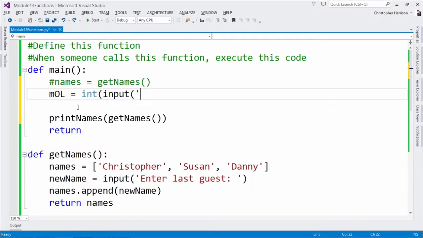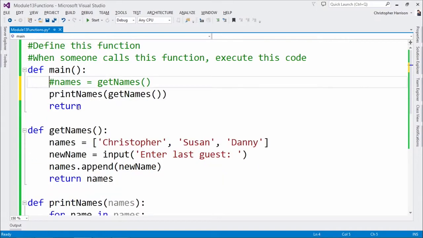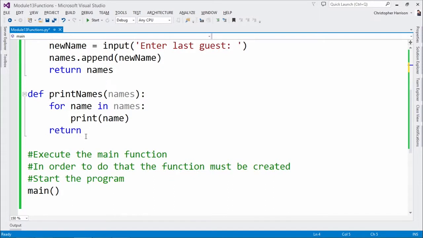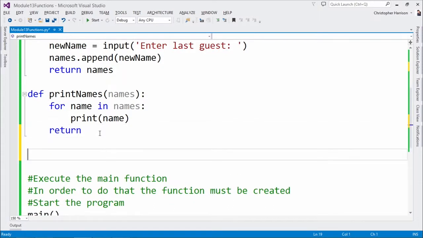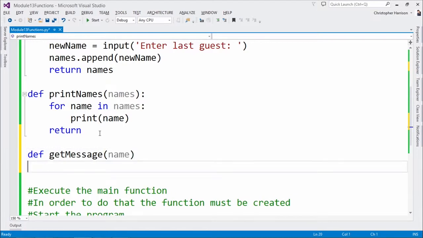You really can start to get kind of fancy here. If I maybe wrote a method that looked a little bit like this, something like def get message name, could I go in and say return hello, topic, and name? Is that going to work? Absolutely. You could go in and define that inline.